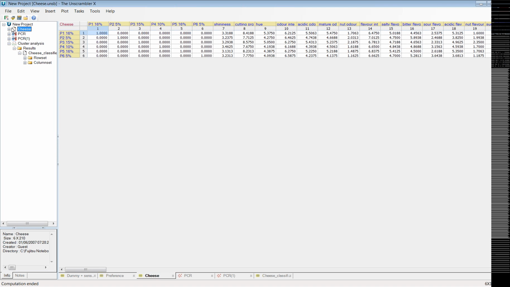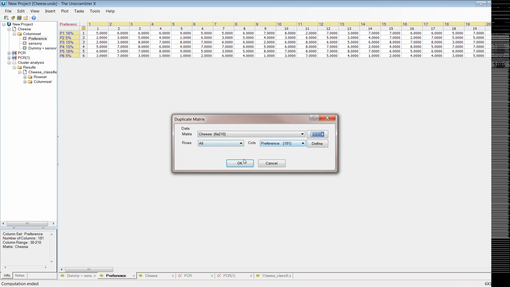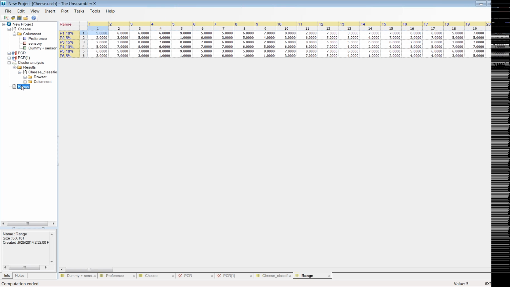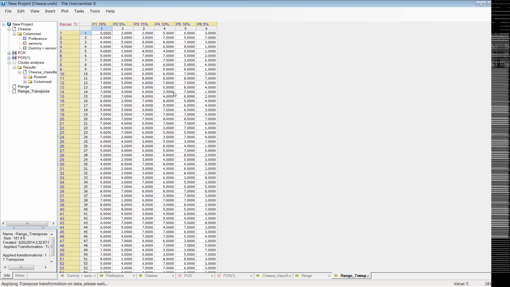What we need to do is take this preference data, duplicate the matrix, just our preference, and now what we need to do is transpose so that our customers are samples now. And it's each customer, how well they prefer the different types of cheeses.